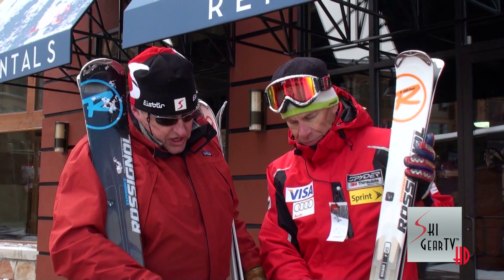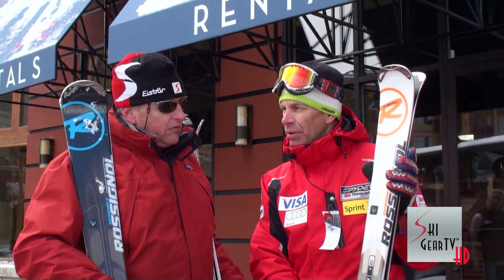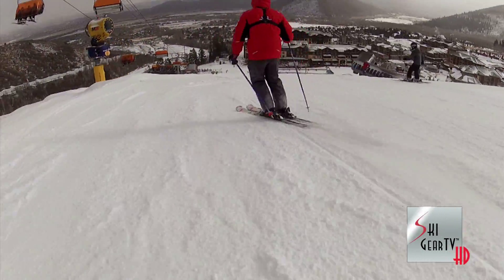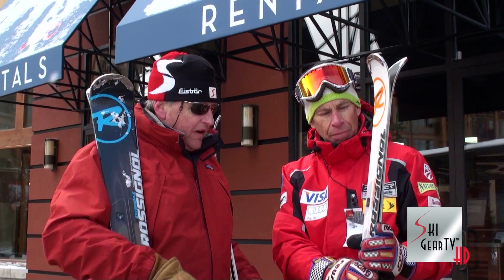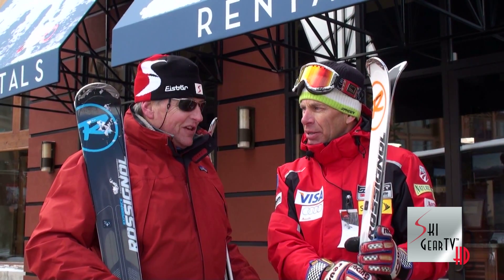Ron was skiing on the E78R, part of the Experience series from Rossignol. This is the middle of the three skis in the line. It has the cascade tip on it, so it gets a little softer up front. One of the things that was really great is it didn't want to hook up too early — you could still enter the turn, redirect when flat, then get up on edge. This thing actually went up to some speed. You could let it run pretty fast and it just seemed to hang on.